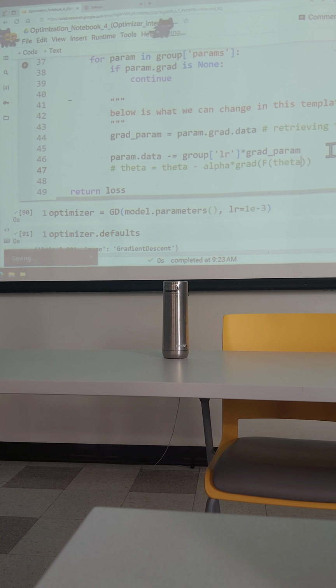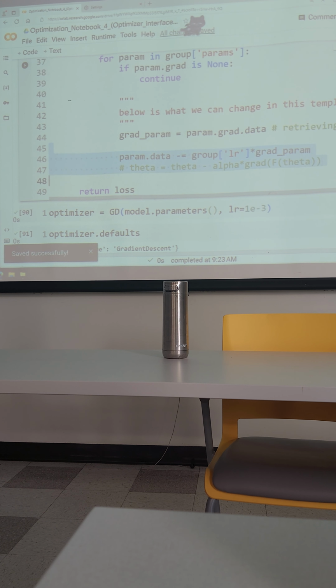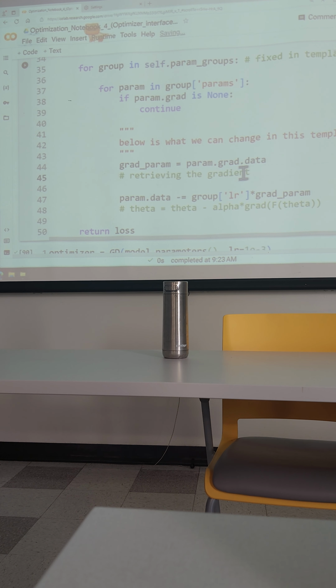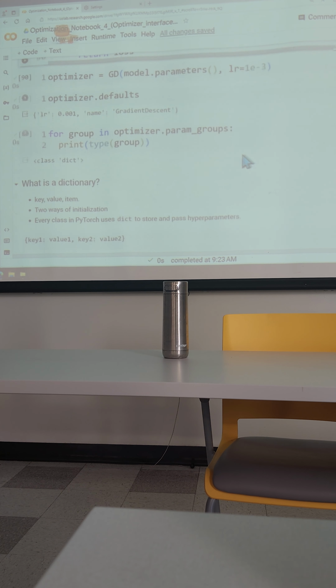So this is the simplest possible fixed step size gradient descent. This grad parameter retrieves the gradient, which is the gradient of f at theta. This group LR is our learning rate, or step size. And this minus equal is basically the same, but it's an in-place operation that saves some memory. So this is how we implement the simplest possible gradient descent method.